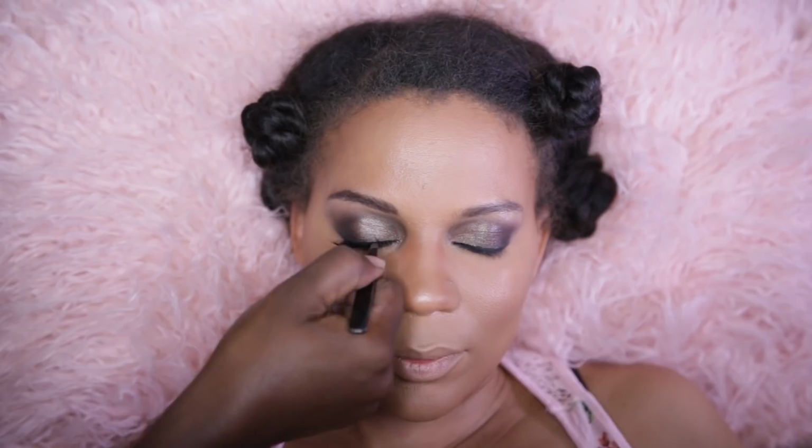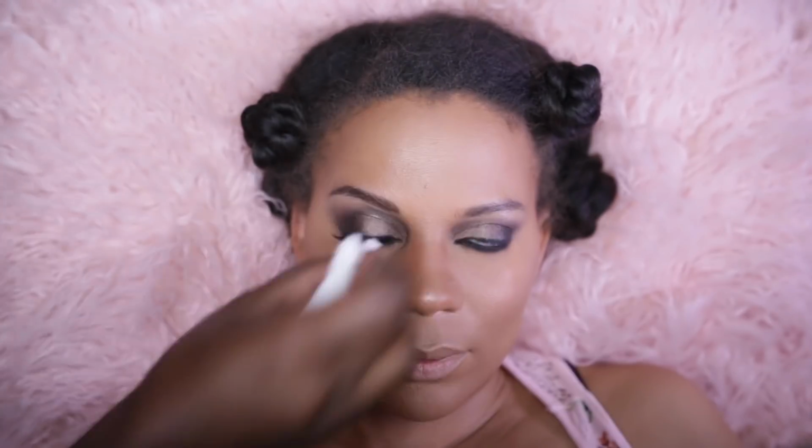Going in with some really inexpensive eyelashes, some wispies basically. I'm just gonna pop them in. I did cut them a little short. I don't want them to irritate the inner corner of her eye, and I don't want them to be too big. Going in a little bit of NARS Climax mascara, I'm gonna go ahead and join her lashes. Gonna do some final touches of powder, and we're just about done. Always gotta do some bottom lashes. Like if you don't put mascara on your bottom lashes, you definitely have to try. You can see it makes such a difference.